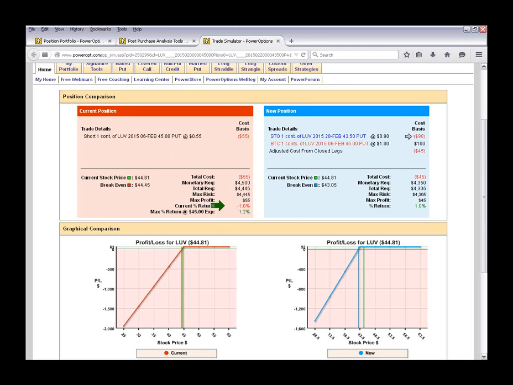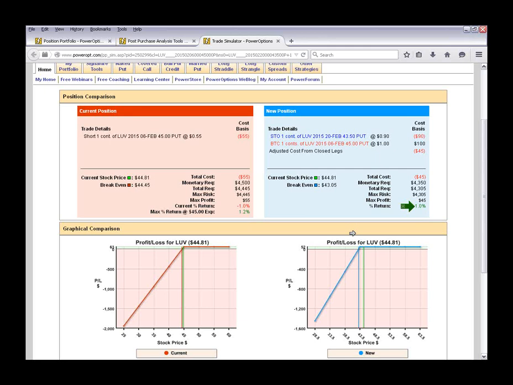But if we buy to close our current put for $1 and sell to open the new put, we'll still keep a positive premium of 45 cents. This only puts us at a new yield of 1%. But now if the stock stays above 43.50, we've given ourselves another $1.30 of loss potential for the next, sorry, this was a 16-day trade to February 20th. So for 16 days, we've given ourselves another little cushion here. We've got about a 64% probability.